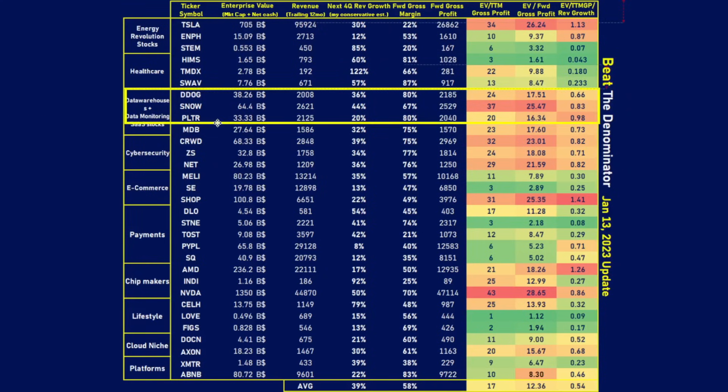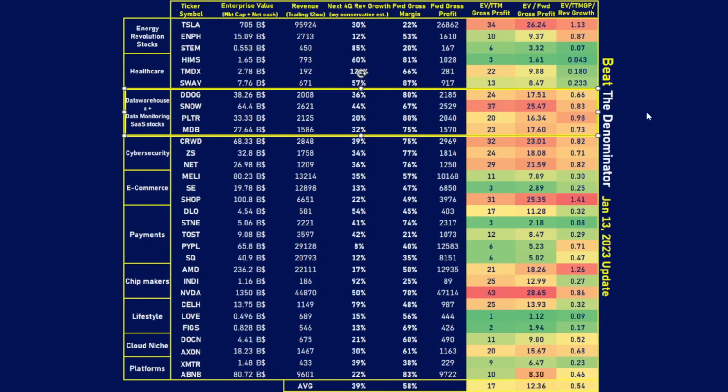All right, let me move on to my data warehouse and data monitoring stocks, and we are in expensive land right there. So you have Datadog. Datadog is data monitoring. It's a stock that allows you to monitor all of your applications, all of your IT stack, all of your SaaS, everything. Modern enterprises have a bunch of apps that talk to each other. Whenever there is a problem, it may be very hard to find where the problem is. That's where DDoG comes in. DDoG allows you to detect problems in your applications and go solve those problems. So it is a form of a big data system in the sense that it analyzes your entire IT.